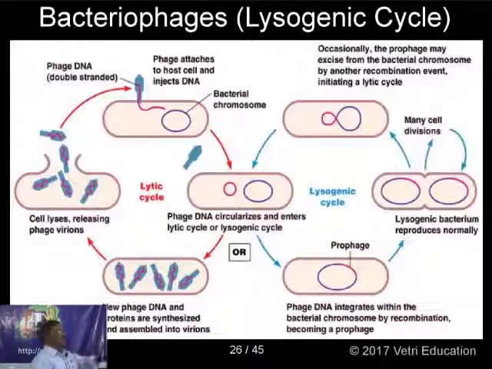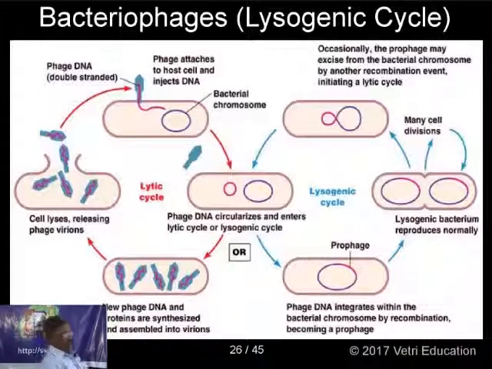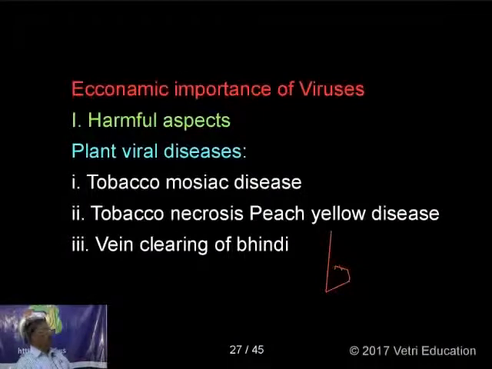The first time, adsorption takes place and then the lysogenic bacteria absorption takes place, and in integration of this bacteriophage together, the phage is shown in red color, the bacterial nucleus is given in blue color, and integration takes place, it is a prophage. And then the integration breaks, induction, and then preparation of the phage particles and the lysis of the cell takes place. Now let us see the economic importance of viruses.